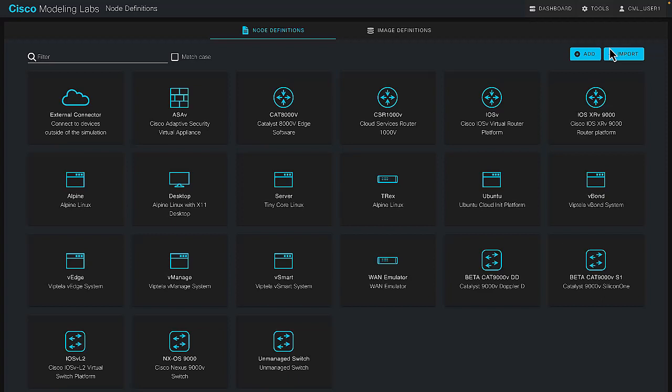There are a couple of nodes on this box that I had added after the fact. So you can see here we've got vEdge, vManage, vSmart, and vBond. Those are not default images, but they're QCOWs that exist out on Cisco software. You can go ahead and install those, if you've got access to that set of QCOW files. But basically anything that runs on Linux KVM will run within the Cisco Modeling Labs environment.